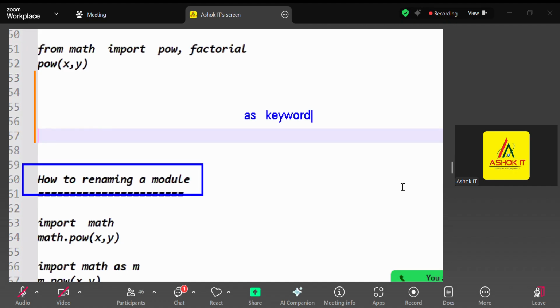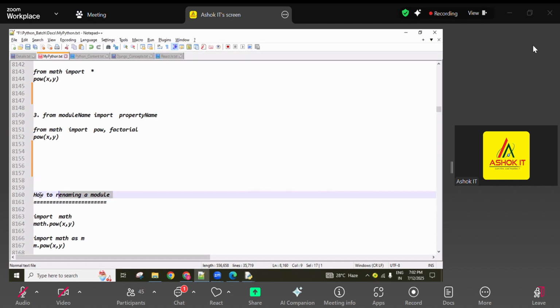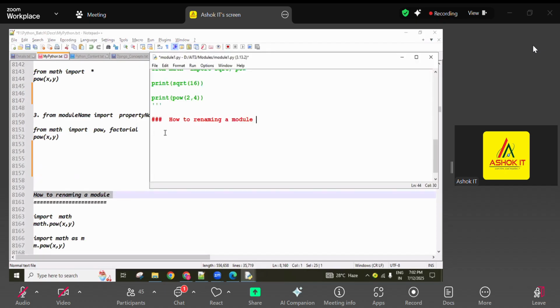For example, at home your parents call you by some pet names. In the same way, our module names can also have alias names. Why do we need alias names? I'll let you know, just wait one moment. Come here, I want to rename. So simply copy this one. How to rename by using the as keyword, check it here.